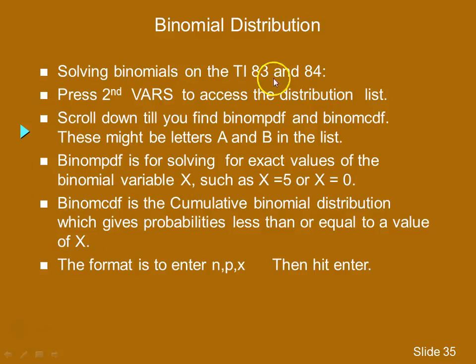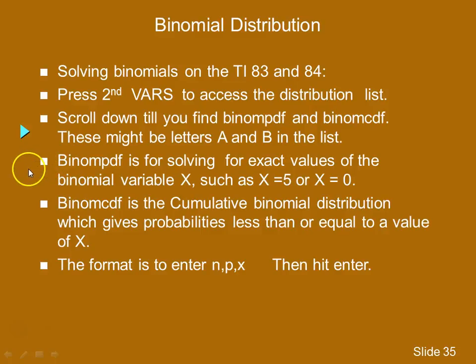But to solve binomials on the TI 83 or 84, first press the second level button and then press the VARS button, which accesses the distribution list. Scroll down, and you'll eventually find two letters. On my calculator, they're A and B. They might be different on different models of calculators. One of them says binomial PDF and one says binomial CDF, or abbreviated that way.